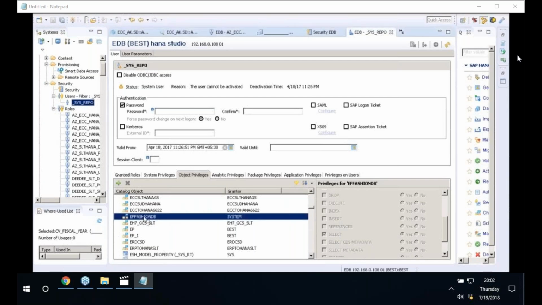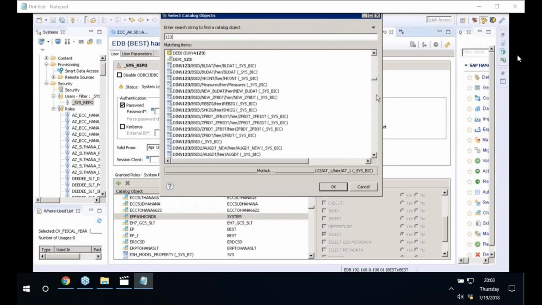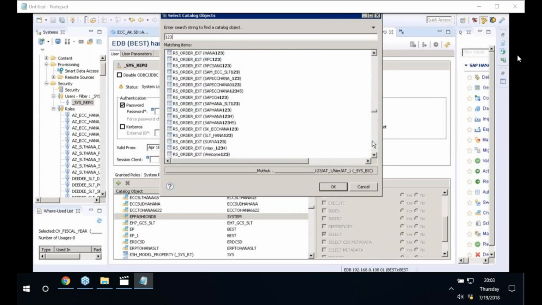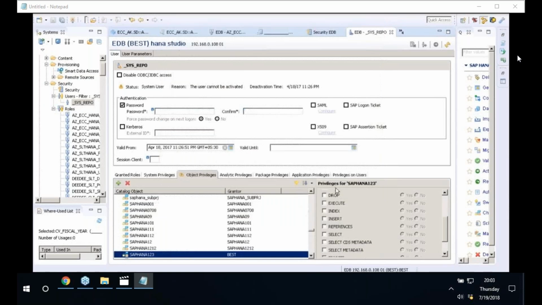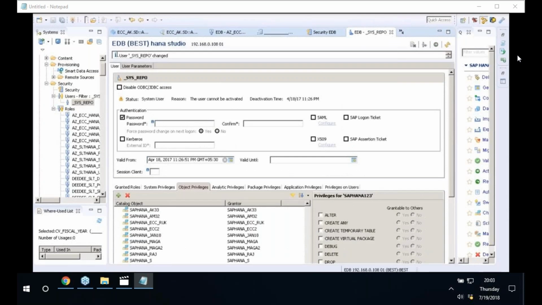Whatever new schema you create, that particular schema needs this. Now you see I created a schema called 123. At the start of the session, I created 123. We need to attach this 123 schema. Let's say I take this, click OK. We need to select this and have a select on this schema for the user _SYS_REPO. And here we need to click deploy. So user _SYS_REPO is changed. Now you can select tables from that particular schema. Otherwise, it throws an error.